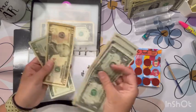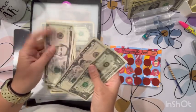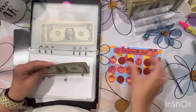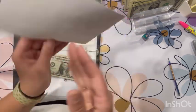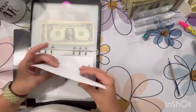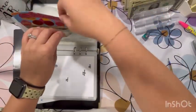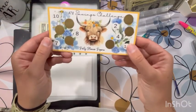All right. So this one now has 20, 30, 40, 45, 50, 55, $56. This does not have a total on it. I wonder if it's going to be 100. That'd be awesome. If it is, we're over halfway. Awesome, awesome, awesome. Next is Party Planner Papery.